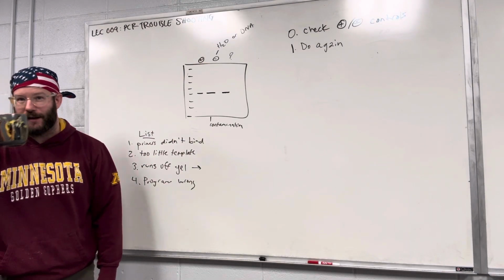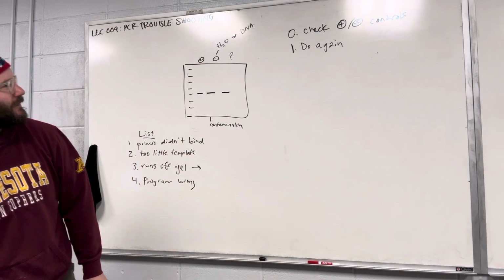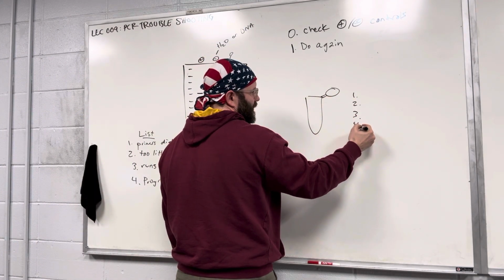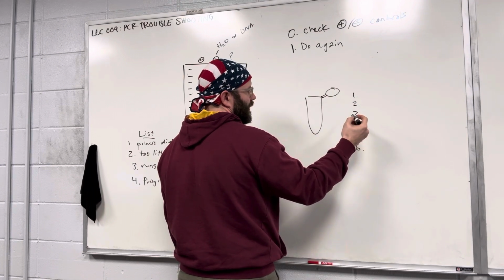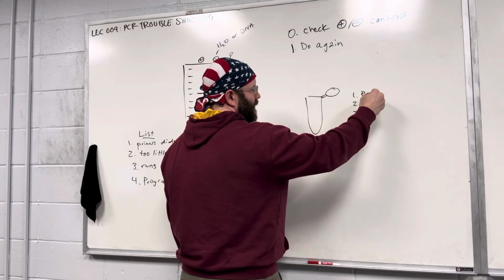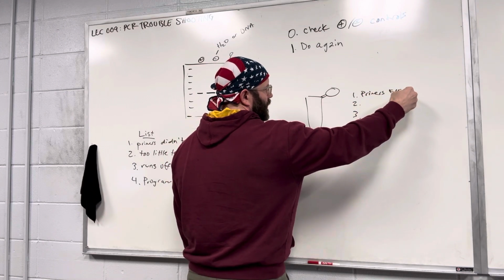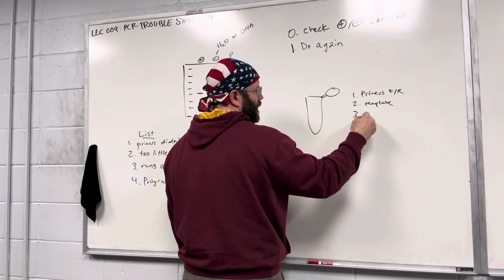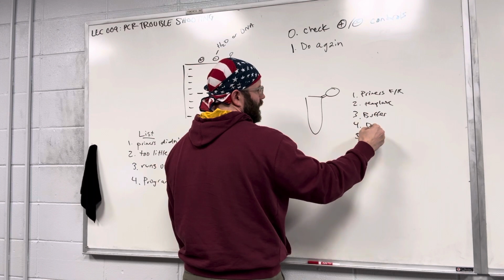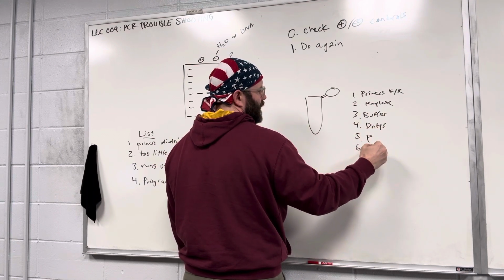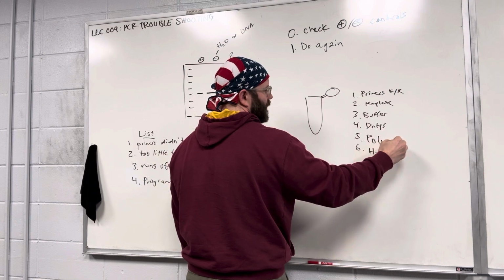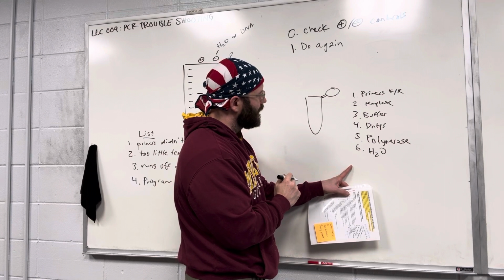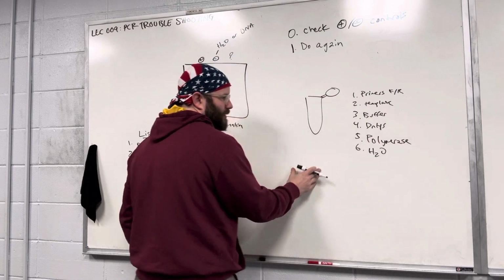Your reagents? Yes. Okay, so let's review. What are the reagents that go into the PCR? Let's think through these. What goes into PCR? Primers. Template. What else? Buffer, dNTPs, water, or special water. Yes. Okay, so many of these things can become contaminated.